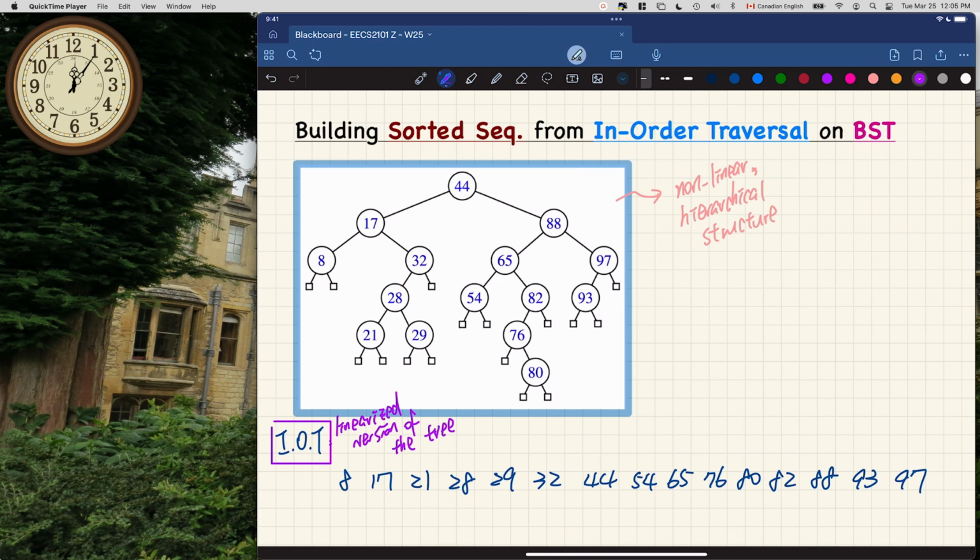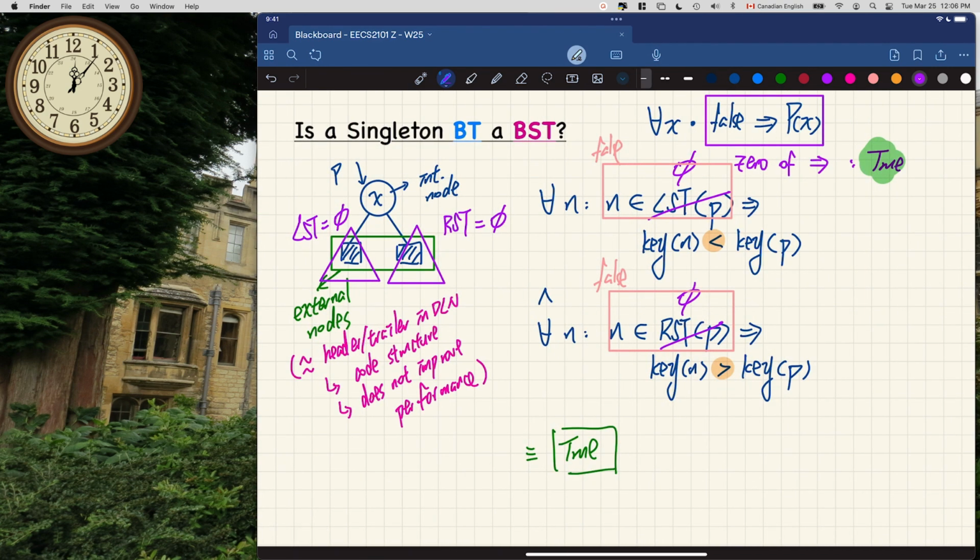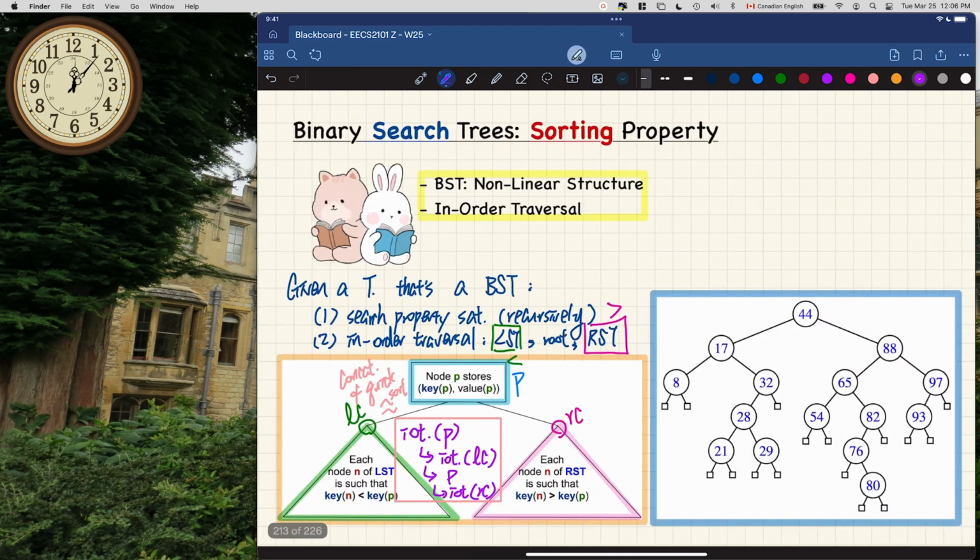All right, and now we're going to see how to understand the correspondence between the two. Let's see the correspondence. I would suggest we try to go bottom up in the following sense. Let's look at all the singleton trees. Remember we spoke earlier, all the singleton trees should be a binary search tree automatically, right? Why don't we identify them first?